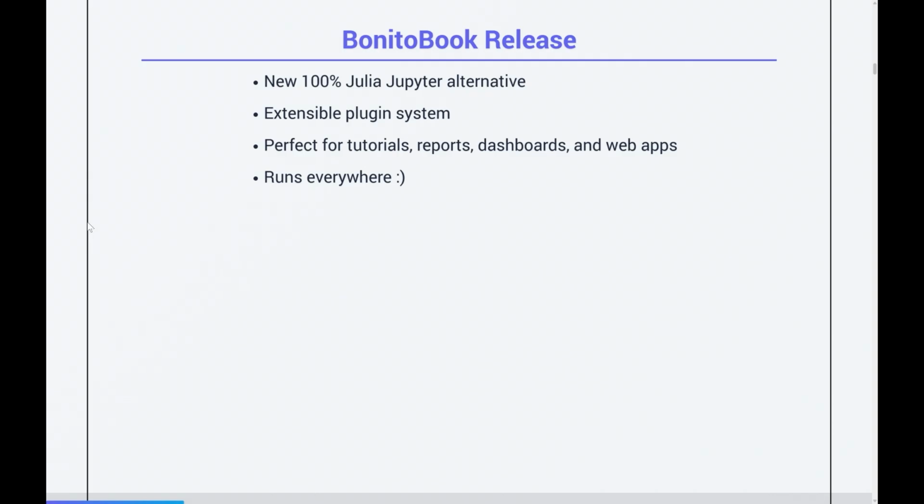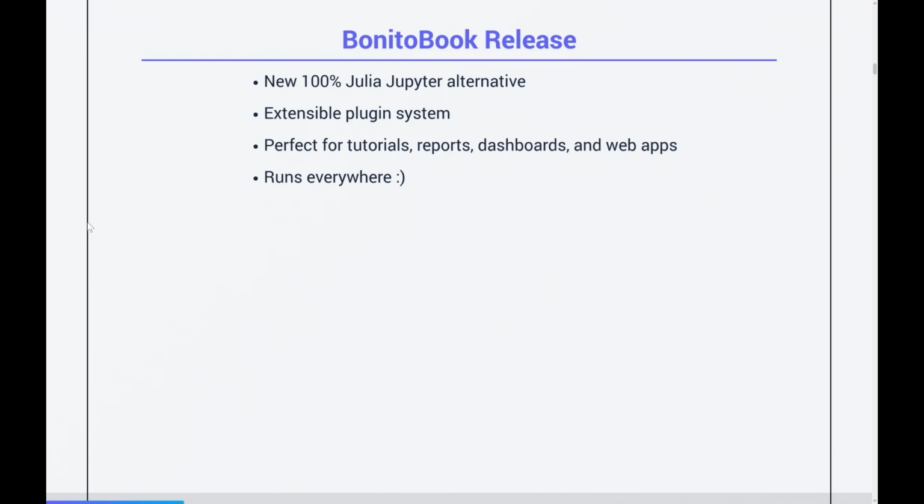Bonito book is a Jupyter alternative, which I got pretty much nerd sniped into because every month or so someone asks, why is Makie not super well integrated into Pluto or Jupyter? There's really not that much I can do because there are some architectural differences which are really hard to overcome.